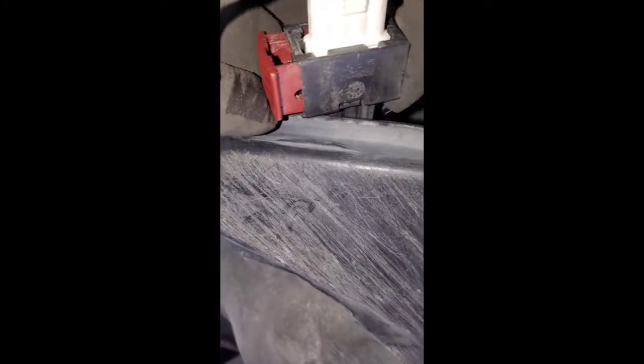Alright, so got the plug in there, and then all you do is push the red tab down to lock it in. So just, there you go. Push it all the way down, and then there's a little spot right there to hang this part on there. So I'm gonna put that in there real quick. Sorry. Alright, there you go.